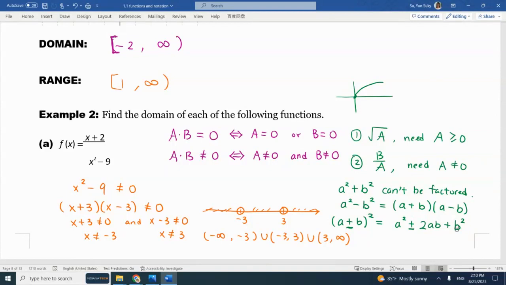Your smaller number must be on the left. Yes, because of the real number line. Your right hand side is more positive, the left hand side is more negative. That's why, remember I told you, if you see (3, 1), is this an interval? No, it must be a point on the xy plane. It cannot be an interval because your left number must be smaller than the right number. Yes, very good. All right, let's keep going.